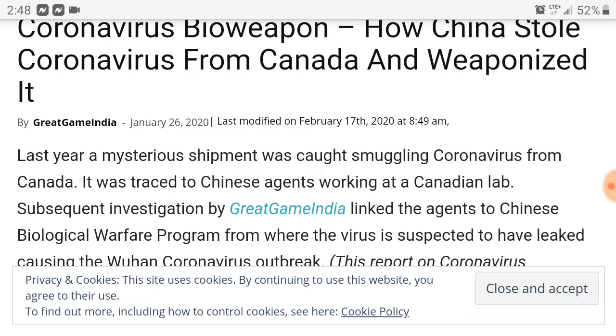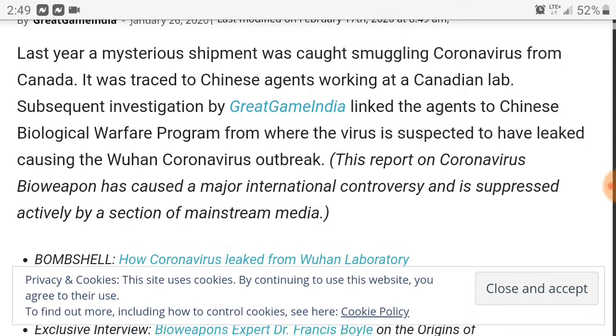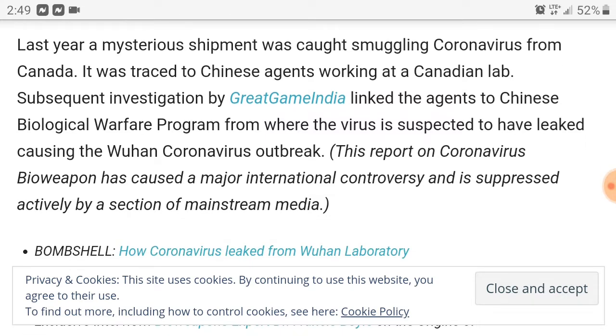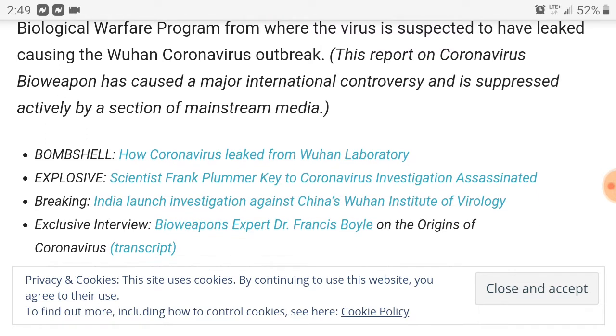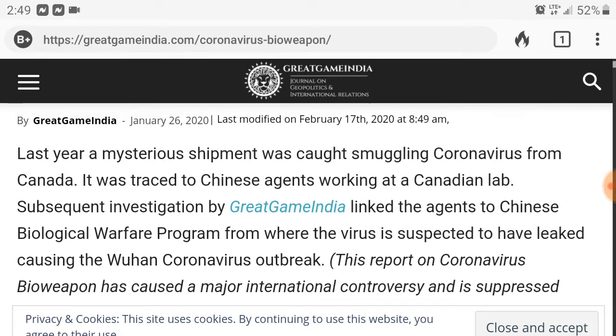Now I'm showing you how it was in China, how it started in Canada, and how someone stole it and took it to China and mutated it, and they had told us that it was a mutated version of the coronavirus, or SARS, and then COVID-19. So many different names for it.